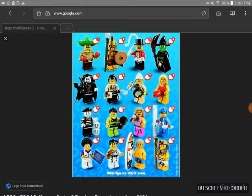And then the Egyptian pharaoh looks pretty good, but the only thing is, we just got a one, which was a lot better, although it was a pretty expensive set. And that's all of them.